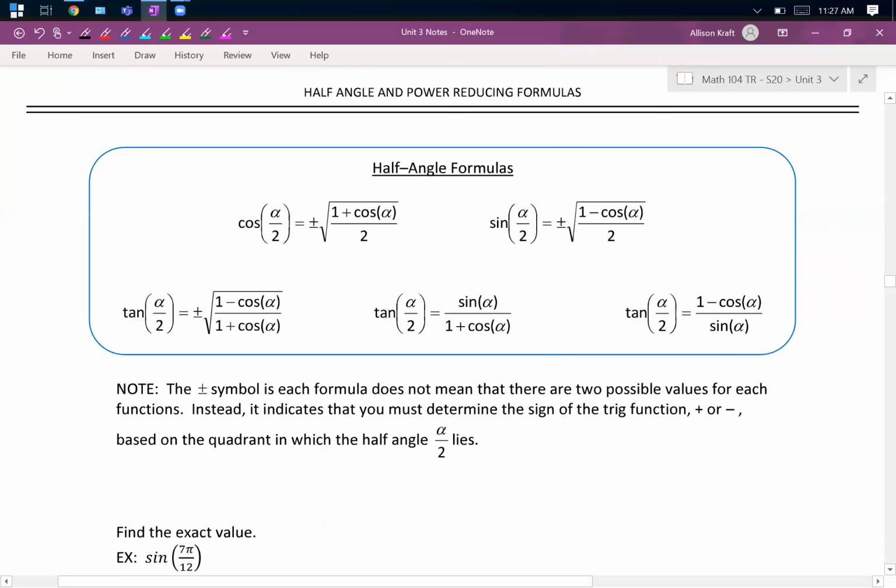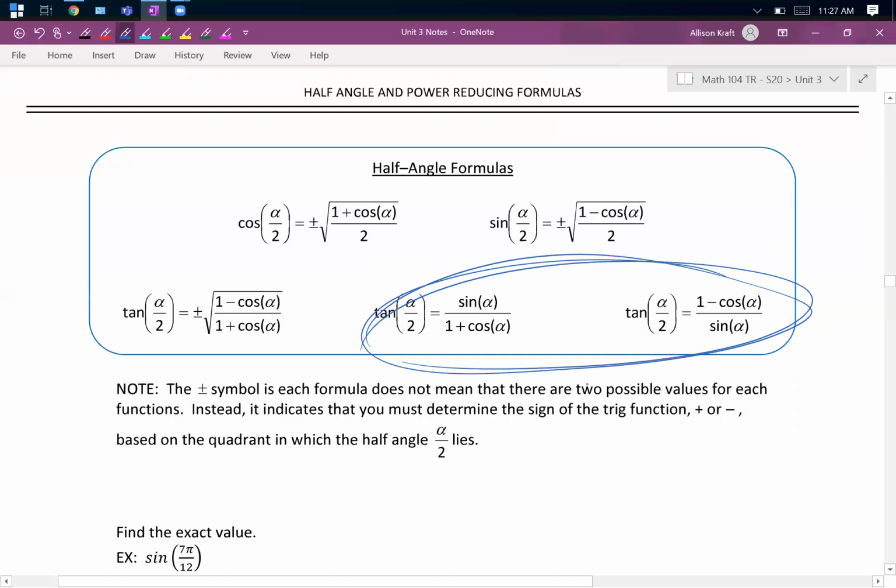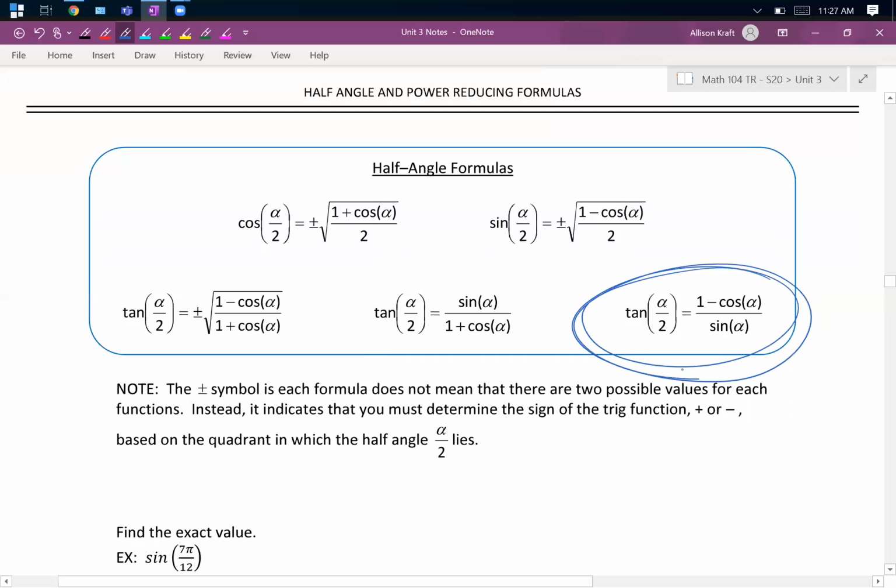All right, so here are half angle formulas. Yeah, I know, gross with the square root. Tangent has 3 options. So usually, unless there's a real reason that the square root would be appealing, I choose one of these two for tangent rather than the square root ones. And usually I choose this one because a denominator with a single term is usually easier to deal with algebraically than a denominator with multiple terms. But you can choose any of the 3 for tangent.